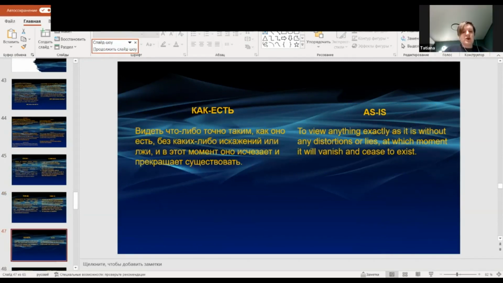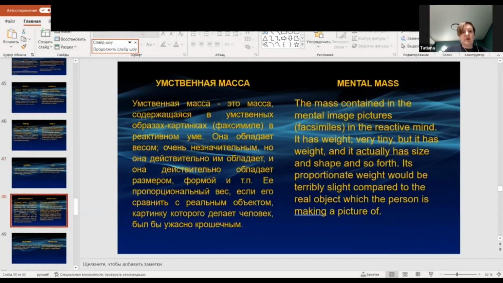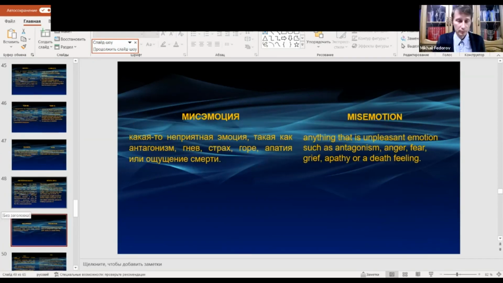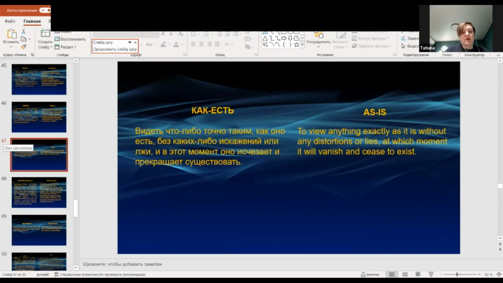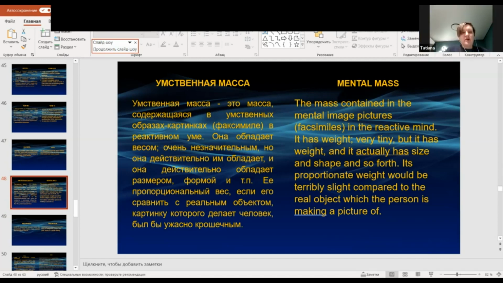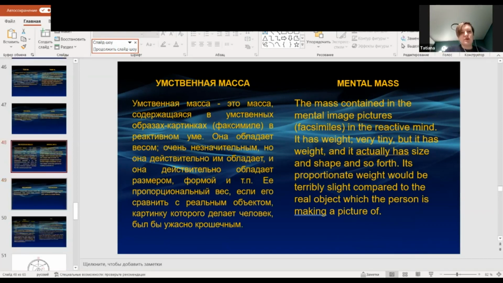Our task is to contact the static and make it as-is and uncreate what we have in our case. All we have to do is find a mental mass that we have in our mind or in our body. It can be a misemotion or a charge or just a pressure that you don't like in any part of your body. You having that mass is the result of a gigantic number of postulates of all static, of all units of static. All you have to do is draw the attention of these units of static to that mass for it to disappear. Let's try and do this now.